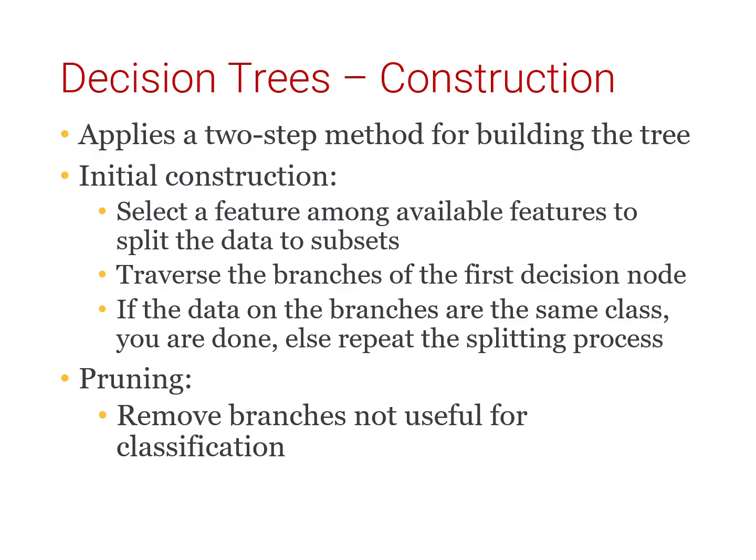As we progress through the initial construction phase, the decision tree grows deeper and more complex. Each level of the tree represents a different combination of features and conditions, allowing the model to capture intricate relationships in the data. Pruning. Once the initial construction is complete, we have a fully grown decision tree.